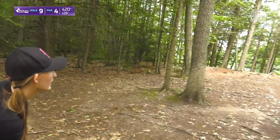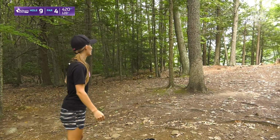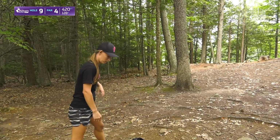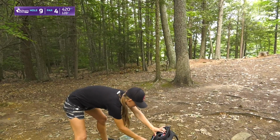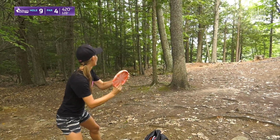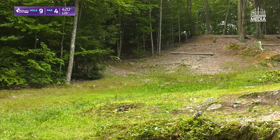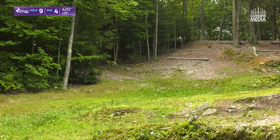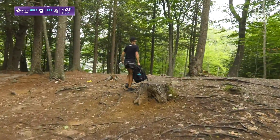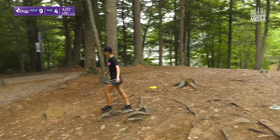Yeah. All right, not very often I'm this far back. Usually I'm either in the woods over here or I'm up by that stump. From here, I'd probably just pitch a little sidearm down the hill. Just play for a bogey. But I do want to practice from here because, give or take, I usually land between this stump and this tree somewhere.